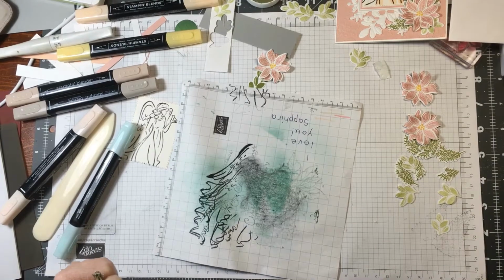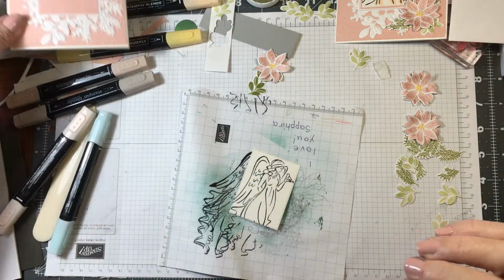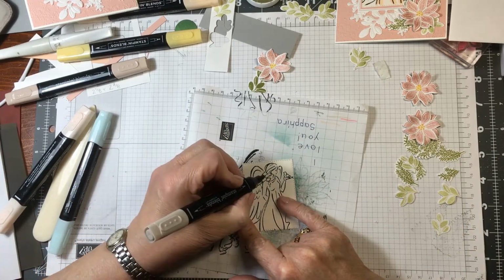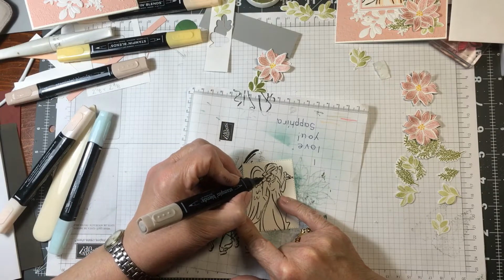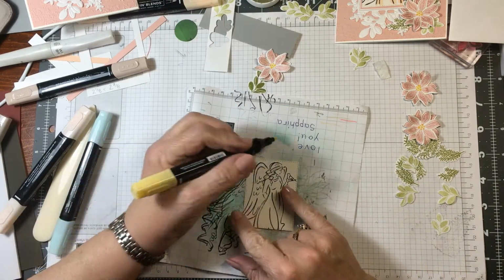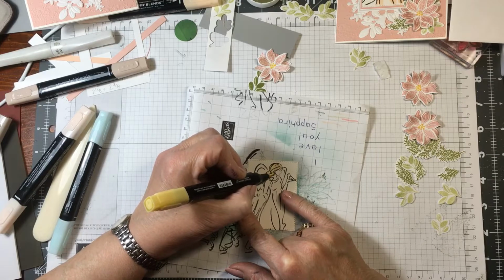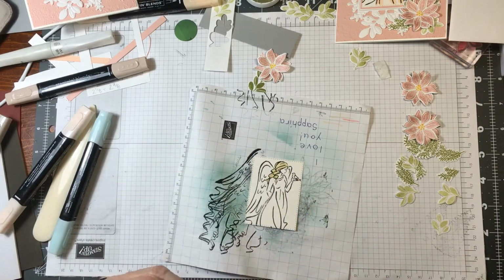So now we're going to take the angel and we're going to color her. Let me see. We need light Crumb Cake, and I just outlined her hair. Did I? Yes, I did. I didn't do much with it. I just did a little bit because I wanted her hair to be blonde, and unless you're platinum blonde, which is white, basically, you have a little bit of brownishness in your hair. So I wanted that to reflect natural colors.